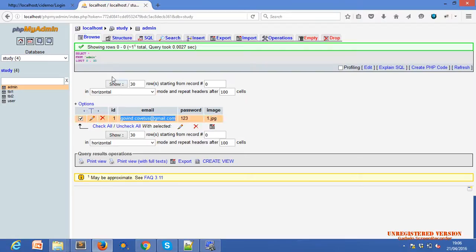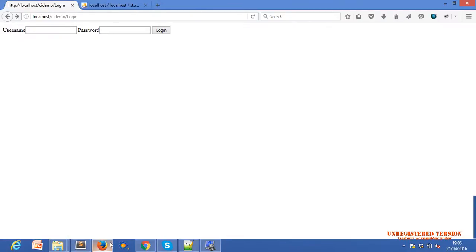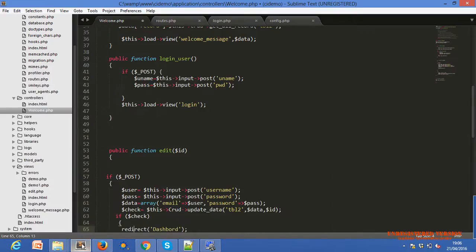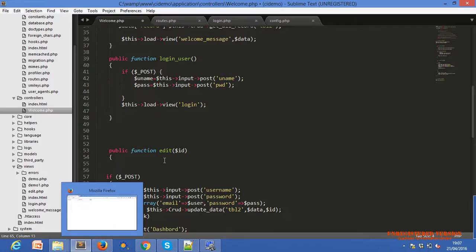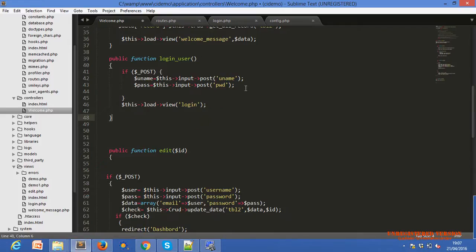Okay, so we have created a view page and we can catch whatever the user enters into the view page, we can catch these two values. So the next step, we just have to compare whether it is correct or not. How do we check this condition? From the database. I just want to check from the database.